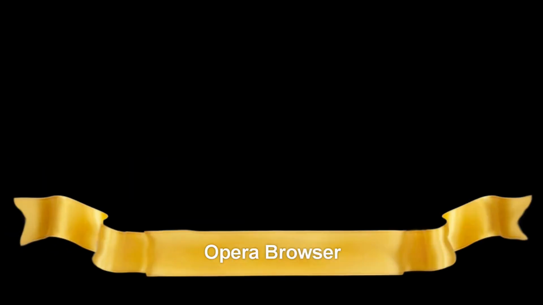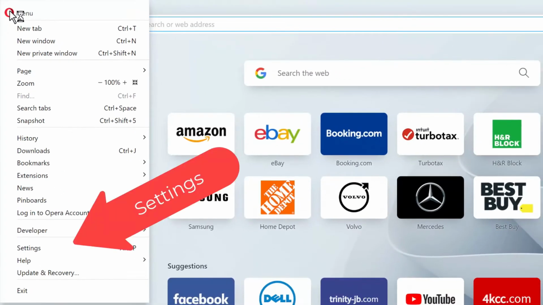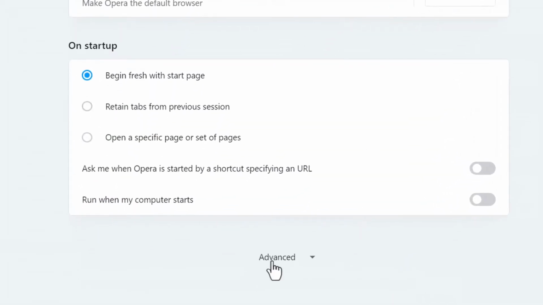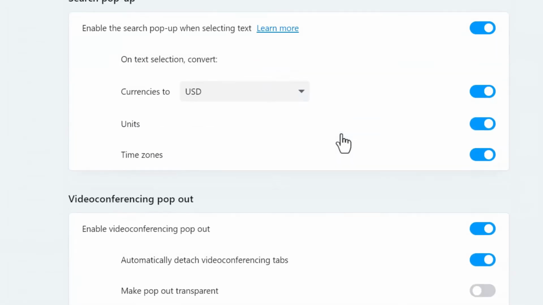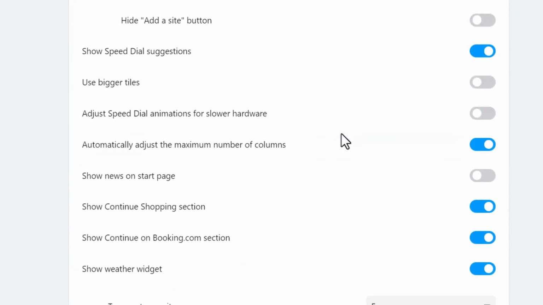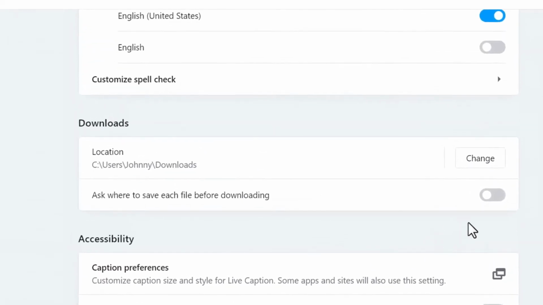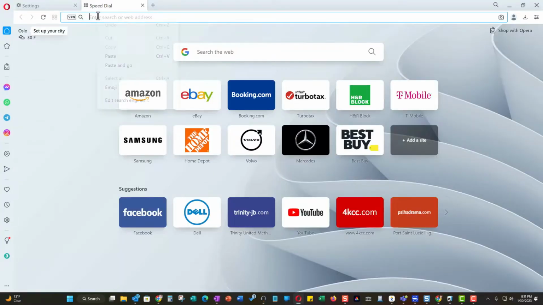Next is the Opera browser. This is different. We go to the upper left-hand corner, and we're going to click on the red round O. Then we go down to Settings. A new window opens up, and we scroll down all the way to Advanced. Tap on that, and we scroll down again. Now, it may seem like you're never going to find downloads, but I promise you, if you keep scrolling, it's there. Once it's there, you simply turn on the option of Ask Where to Save. And as usual, I'm going to show you the example.